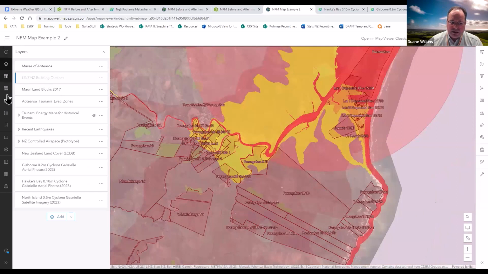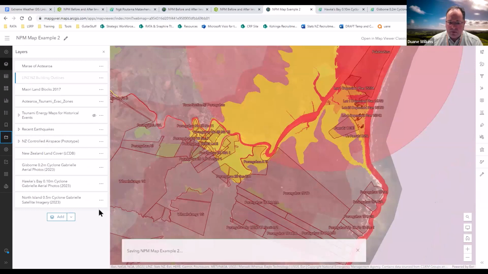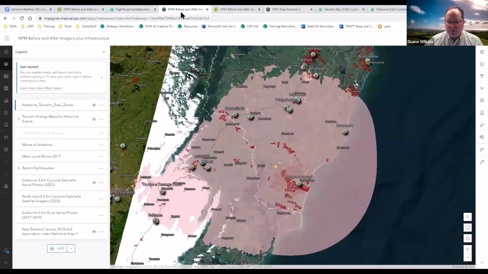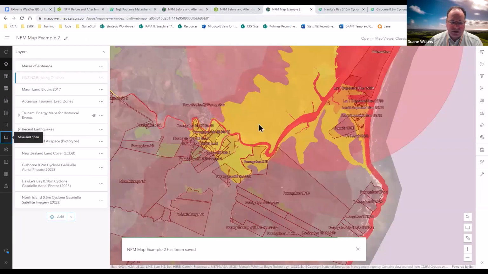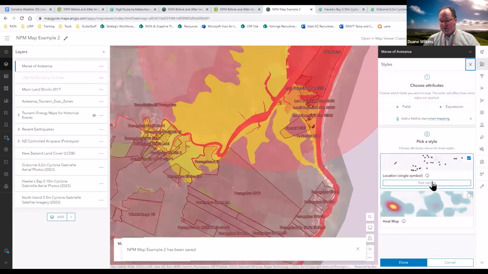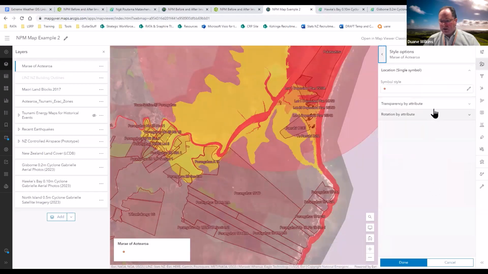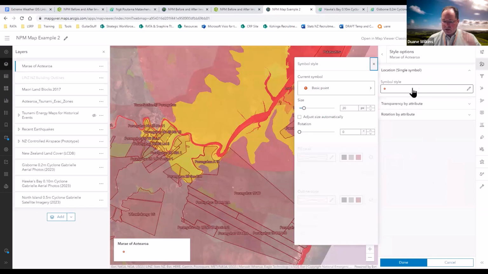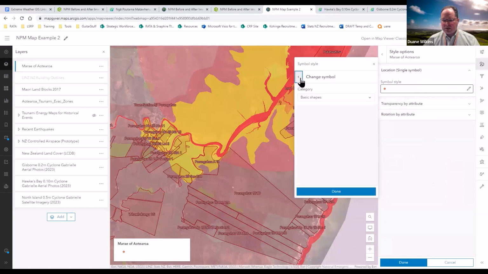So one last thing I wanted to show you is, I'll just press save again so you can see that map there. It's not far from this one here. This one I've added some cool little icons for marae, which is quite easy, but those of you who have a tutu, you just click on there, click on here, come into this pencil, and this is recorded, remember, so you can watch it again. Basic point, change the symbol, come on out of there. I want this as a symbol.